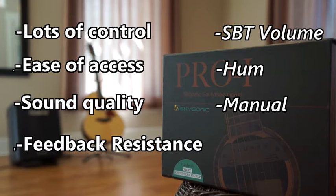If I had to make any criticisms about the PRO-1, I would have to say I wish there was a bit more volume available with the soundboard transducer when it's in mono mode. I really love the sound that it brings to the mix, and it would just be a little bit sweeter if I could make it a bit more prominent. Luckily, this issue is really easy to fix if you switch it into stereo mode, because now you have complete control over the volume of both the magnetic and the mic and the soundboard transducer, so you can mix it however you like.